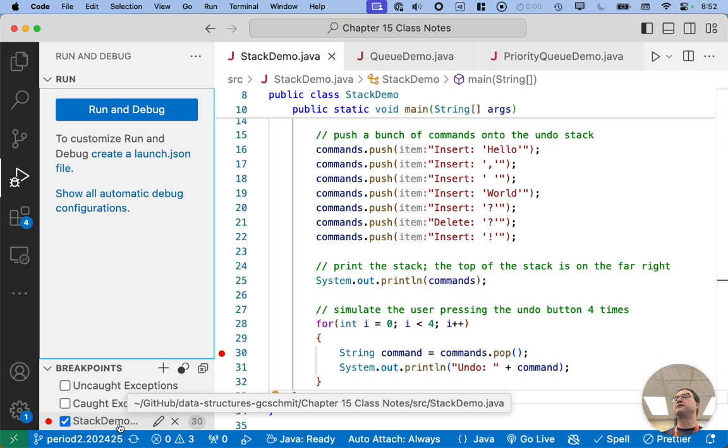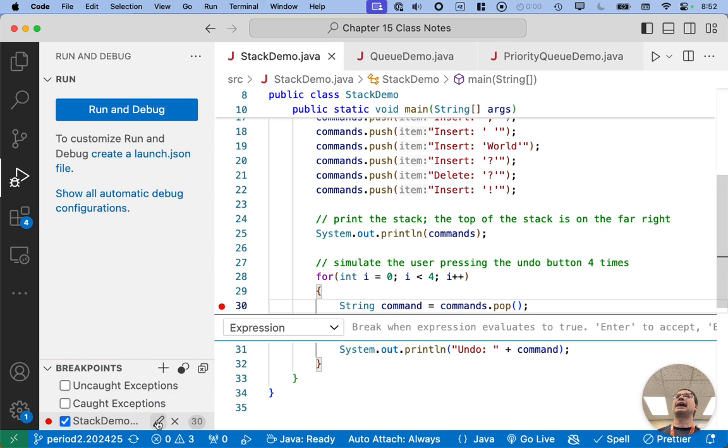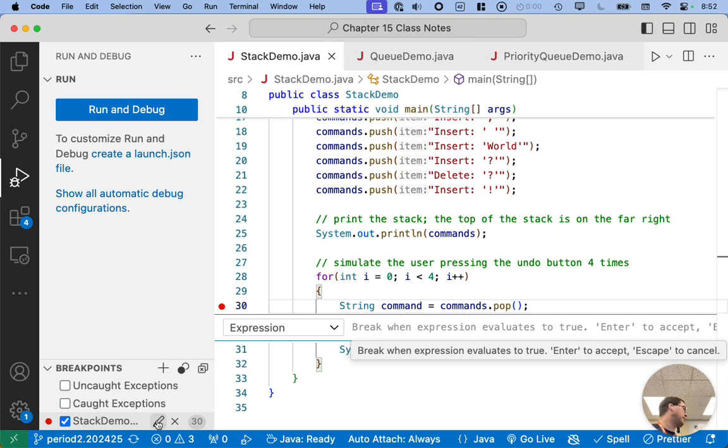But here's the really cool feature in VS Code. I can click the edit icon here, and I can edit a condition when the breakpoint is hit. So think back over your debugging experience. How many times have you been trying to debug something and you find yourself stepping through a loop and it happens on like the 57th iteration, and you're like, next, next, next, next, next, next, like 57 times until you get there. And then you lose track and you hit it one too many times and you missed it and you got to start again. I've been there a lot and I get really frustrated.